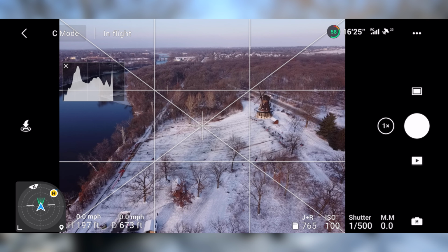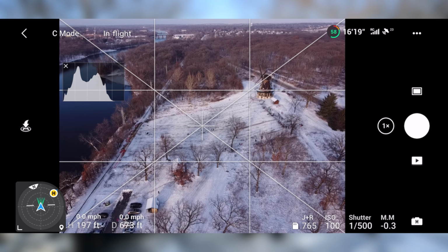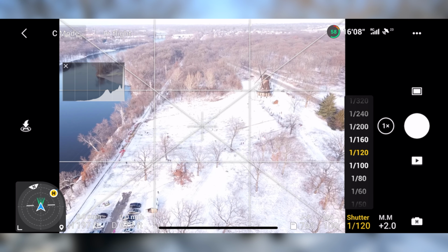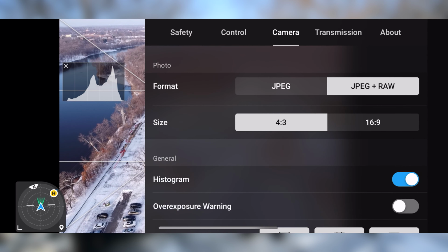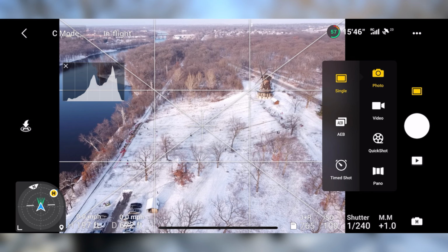Because if you print and there's no detail and it's just blank white, guess what? There's not going to be any ink even going into the paper. So make sure that this thing is not blown out like that, because it's way too bright and it's not going to look good. So pay attention to your histogram, make sure you're shooting in JPEG plus RAW, and also take advantage of the auto exposure bracketing feature when you're taking pictures.